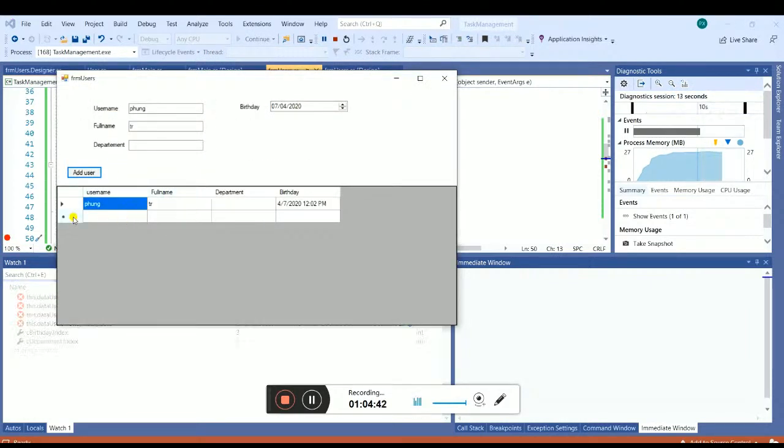Since it's binding, it will also add the empty row into the list. So how? Therefore the list has a redundant item that is empty.